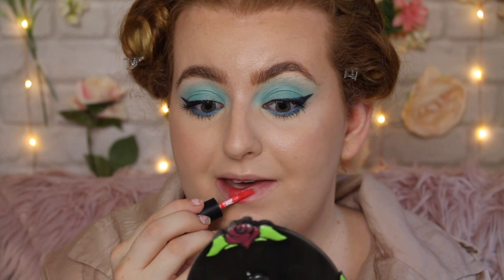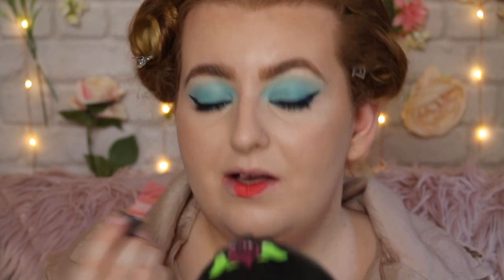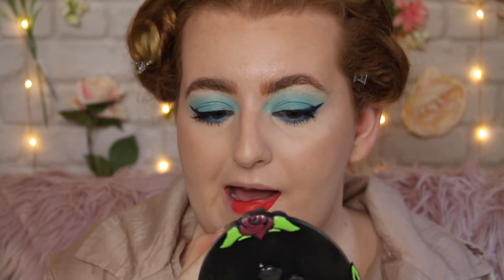It's just the lip. So this is by NYX, the Soft Matte Lip Cream, in the shade Morocco, and it's a fire orangey base red, which she's wearing in the video, so let's get this baby on. I also don't have a red lip liner, so I just gotta be careful and draw the lines out with this. Also, this is drying out, so that's great.